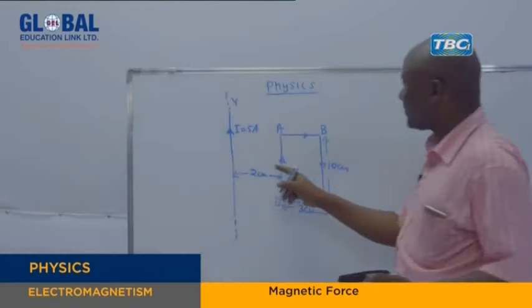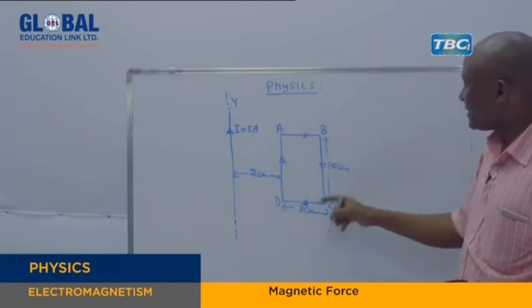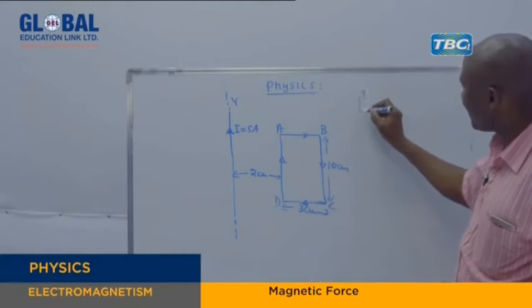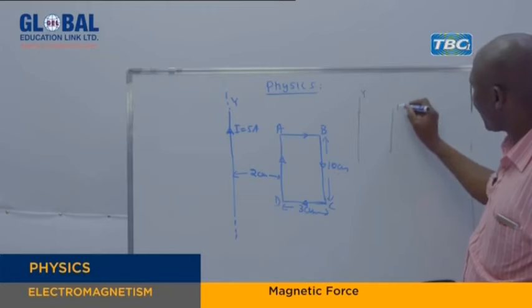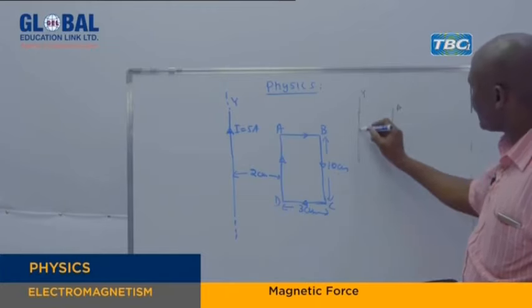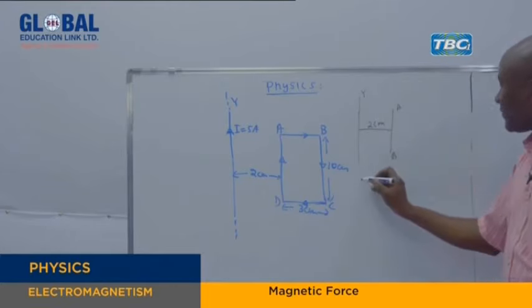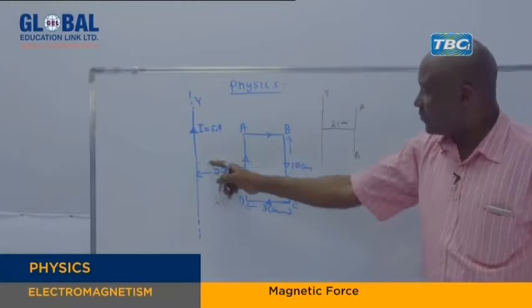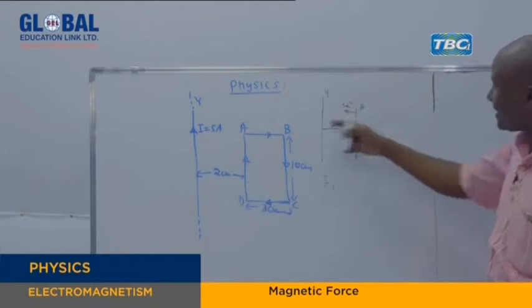We are supposed to talk about the loop ABCD, but we know the parallel sides. We talk of the wire Y and this part AB, and the distance between them here is 2. You find that force F1 on this. So now you have seen that these are 2 parallel wires. There will be an attractive force. That force will be acting there.